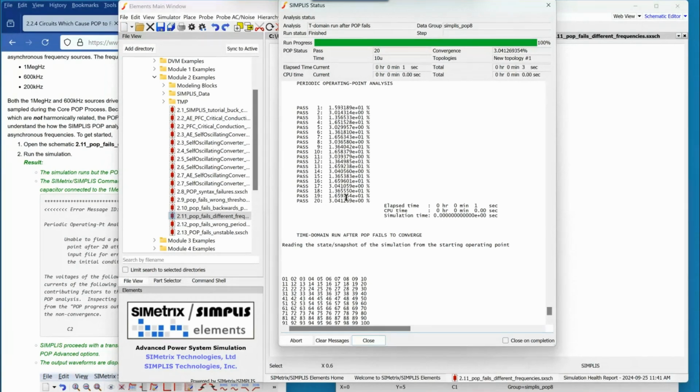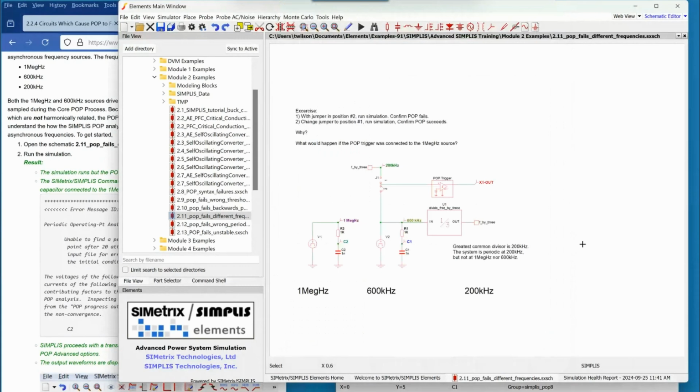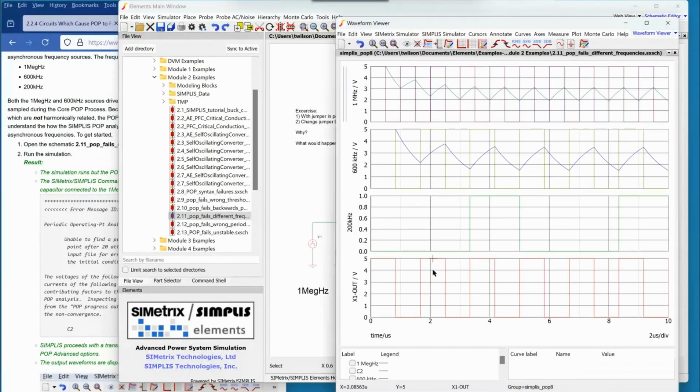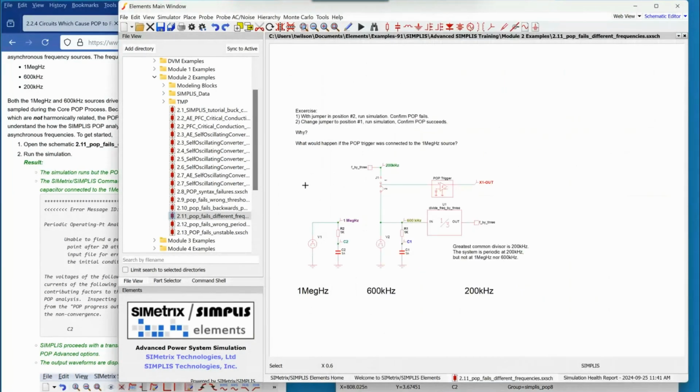This signature is like you put the stethoscope on, you listen, and say, okay, take a deep breath for me. When you see this signature, it's very common for this problem. So what's our issue here? What is the issue? This is our pop trigger. We're looking at how many energy storage elements we have. We have 2.